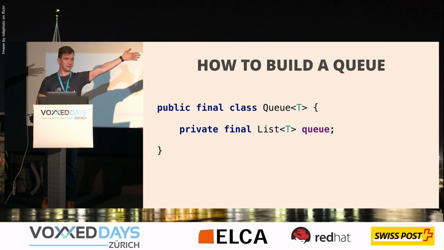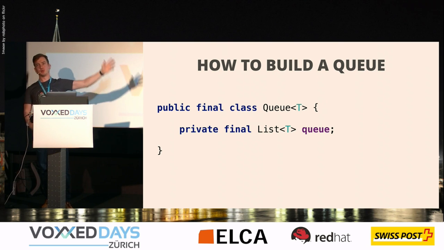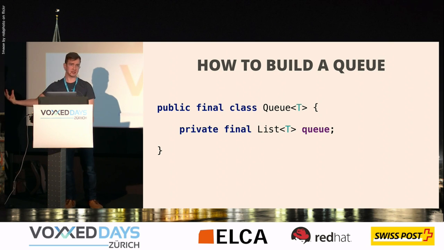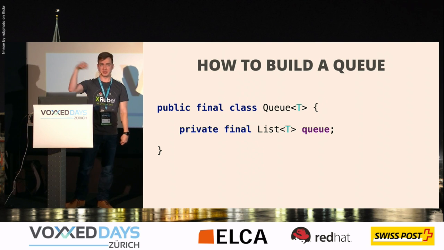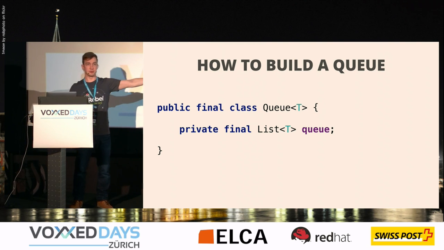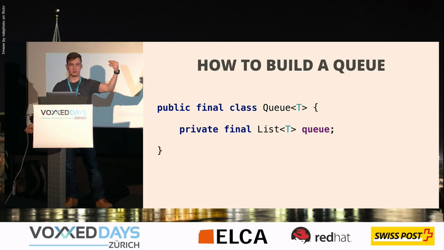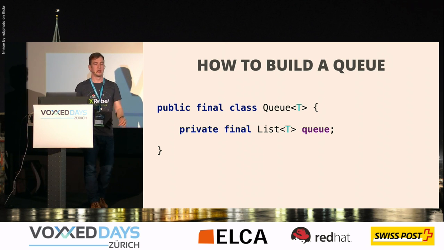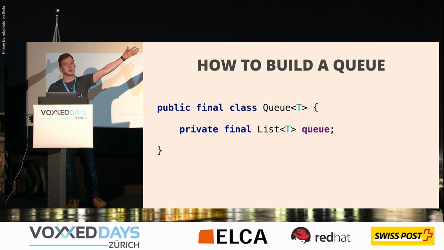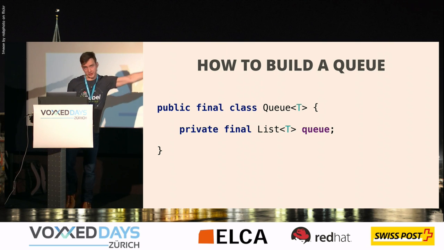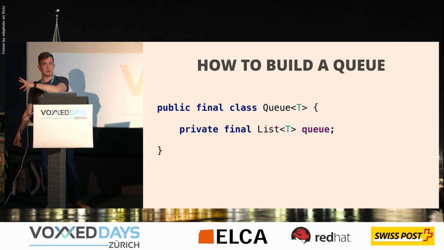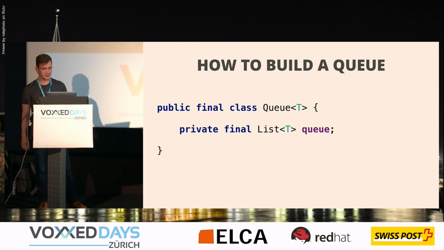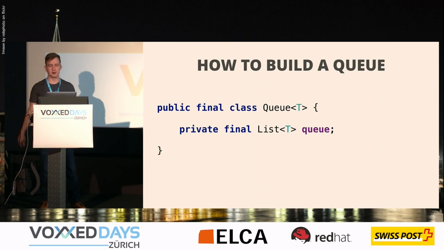So now, this could be a functional data structure. But it wouldn't be very interesting, because with a list, you remember that accessing the list from one side was extremely efficient. From the other side, it was kind of slow. It took the traversal of the whole list to find the end. So with an implementation like this, your performance will suffer, and you will throw it away, and you will come back to struggling with using mutable collections and mutable data structures. So you have to be smarter.